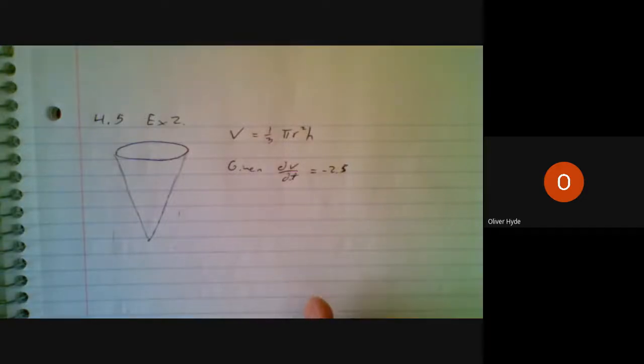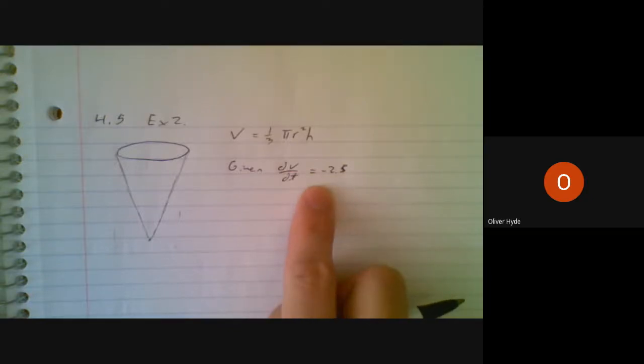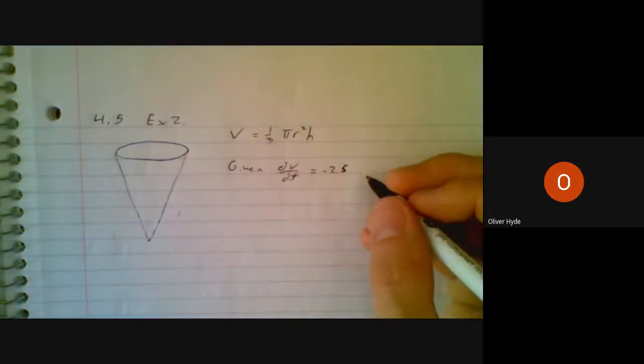And in the question, I'm given that the water is draining at a rate of 2.5 milliliters per second. Now, on a quiz or on a test, maybe I would just change that to cubic centimeters per second. 1 milliliter of water is a cubic centimeter of water. It's draining, so it's very important that I get the negative here. Otherwise, my sign on my dH by dt is going to be wrong. I'm given dV by dt is negative 2.5.